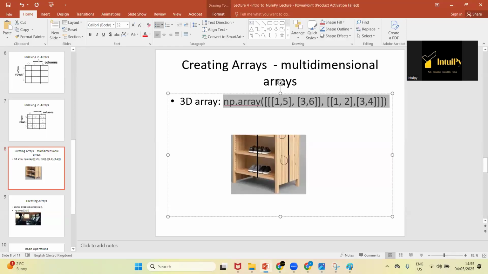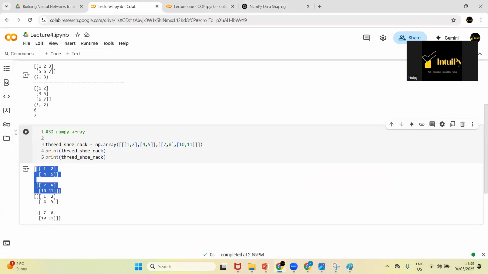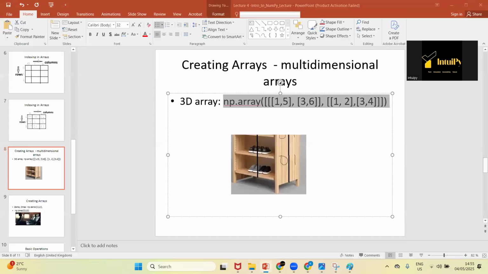And then you also have 1, 2, 3, 4. Okay, then to reflect this, so this is 1, 2, 3, 4. Let's look at it again.